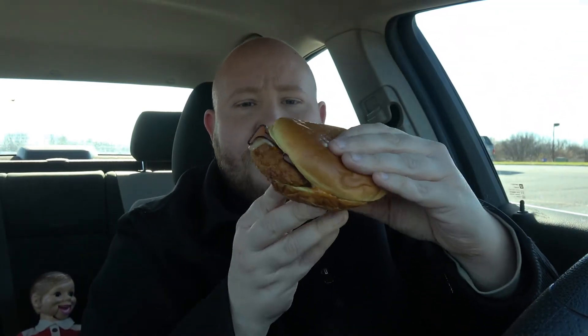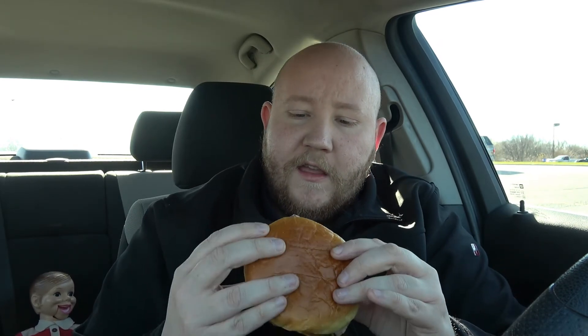Basically, chicken cordon bleu is a chicken with some ham or roast beef — one of the two, I think it's ham — and it's got a sauce on it, and on the bottom I think it's Swiss cheese. That sauce is good, it's got a nice smokiness to it, man is it dripping. Crispy chicken, and obviously the ham is probably a sweet ham — it actually looks like it's black forest ham.